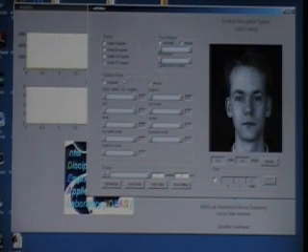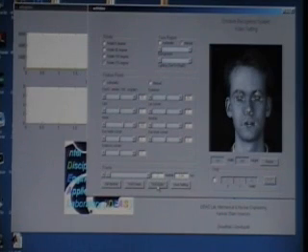I will now go ahead and change this to automatic, so the feature point selection is automatic, and then hit test video. It's not going to run through the whole video to do the feature point. It's going to pick feature points for each face. All we have to do is wait and watch.